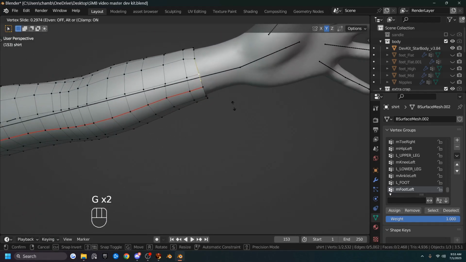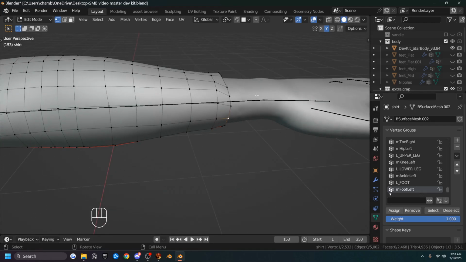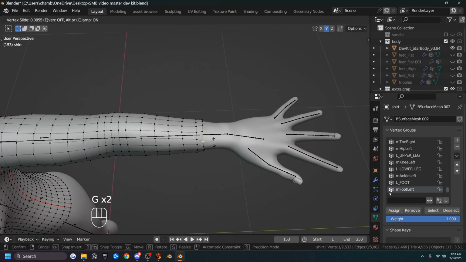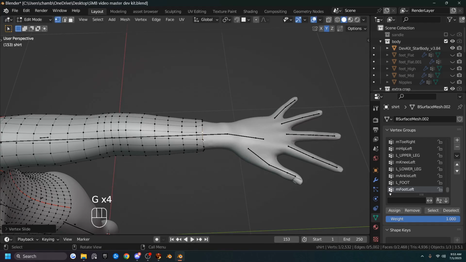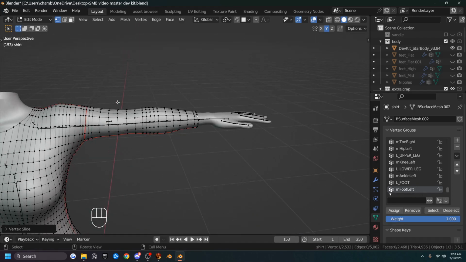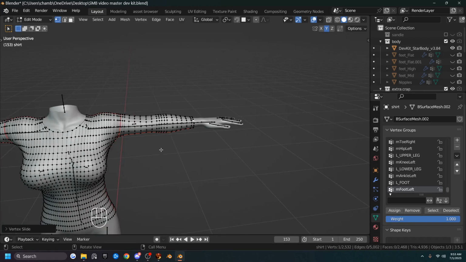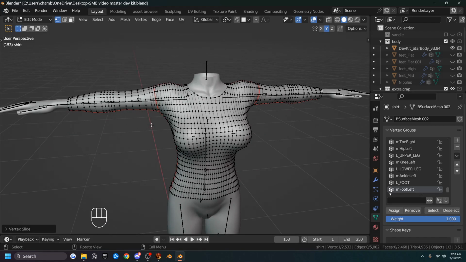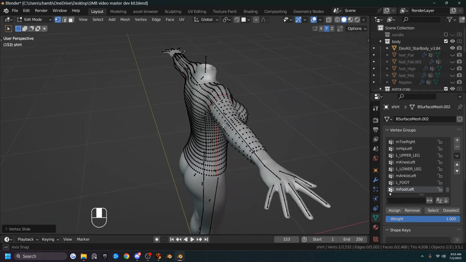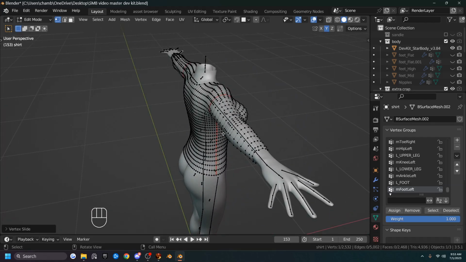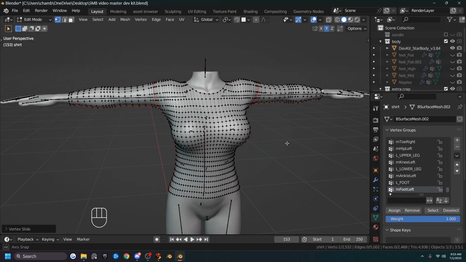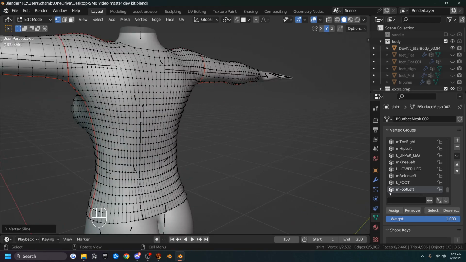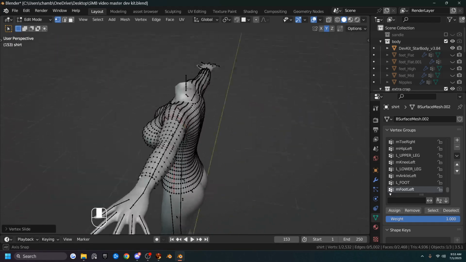Because clearly I didn't check that stuff. And if you want to, now that I got the hands attached, you can extrude the sleeves out down to here and just go back and re-rig it. Try to fix a couple of the issues with the mesh itself, and then delete all the vertex groups and stuff. And I'll show you how to do that later. But yeah, if you want to fix your mesh, go ahead and fix your mesh.